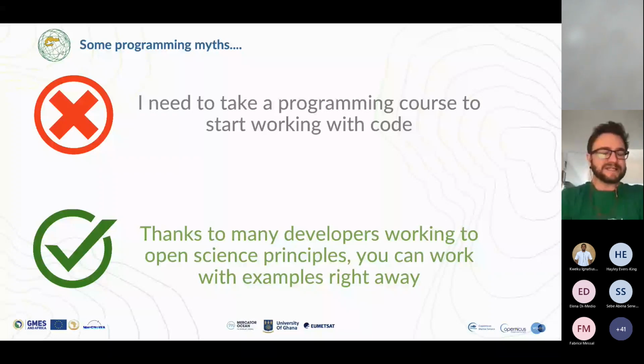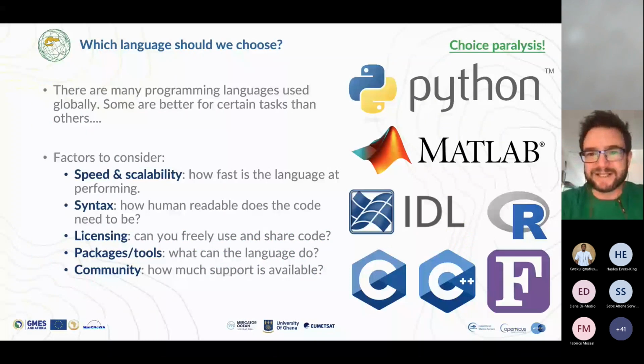So those being said, and those being my broad guidance to make you feel a bit more confident about starting on your programming journey, which language should we choose? And there are an enormous number. When you get this presentation distributed, you can click on this little choice paralysis button. This will take you to a Wikipedia article that shows you the enormous number of programming languages that exist in the world, and it's actually only the common ones. It's intimidating to look at this big list and try and decide which language would be the best for me.